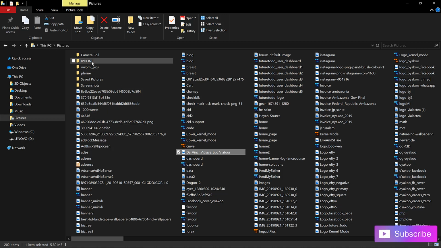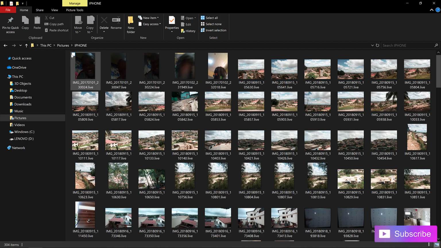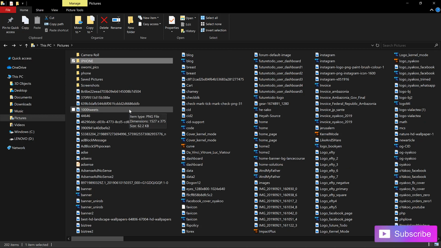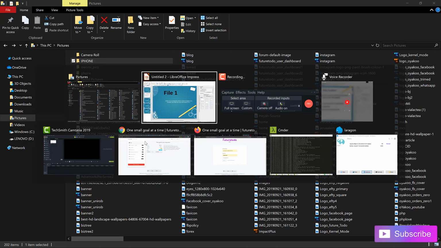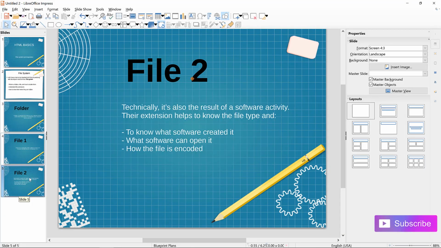So when you take folders, you open them, they contain files. You see, and all the files have their final content on them. In this case, we have pictures, and you can see once you open the picture, you have the content of the file. So let's continue again to the next slide.